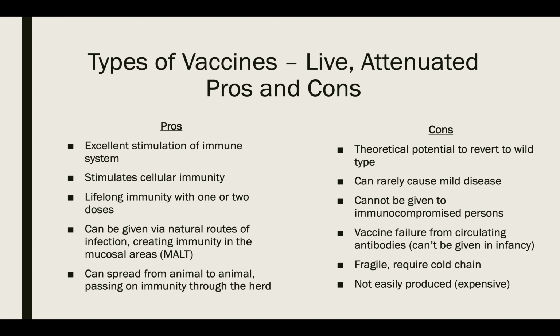Not that we really talk about smallpox a lot anymore, but the smallpox vaccine is an example of that. Basically no one in the world anymore has good immunity to smallpox. If someone was to get vaccinated with a smallpox vaccine, they would need to be careful being around other people because they could pass it on. Now, it's not the disease-causing form of smallpox, but they could still pass it on. And you don't want to do that because if it reverted to wild type, that'd be really bad. But this is a totally theoretical example because we don't have smallpox in the world anymore.